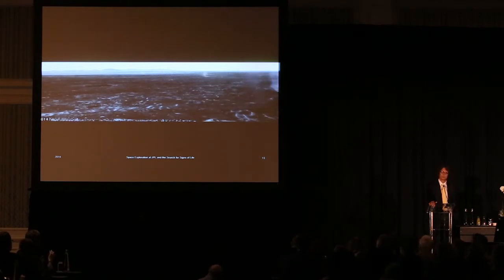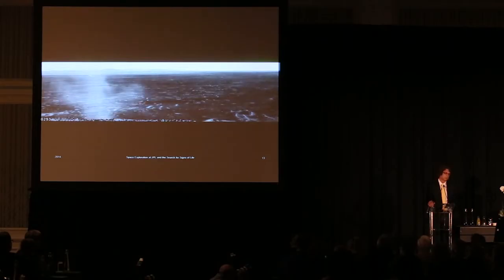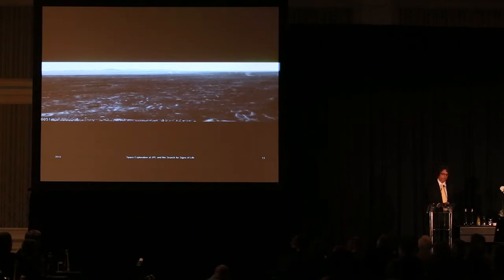These rovers originally were thought to last about 90 days on Mars. The limiting factor was that we thought that dust on Mars would accumulate on the solar panels and in the end block out the sun. Well, it turns out these little winds come by regularly, almost every day on Mars. And sure enough, the dust indeed collects on the solar panels, but these winds would come by and blow it off again. And then we can drive again. So as a result, one of the rovers is still operating, even though it landed in January of 2004.